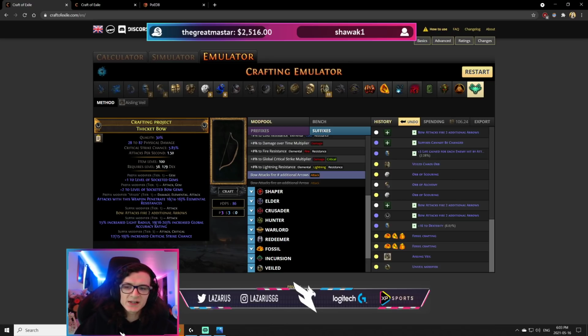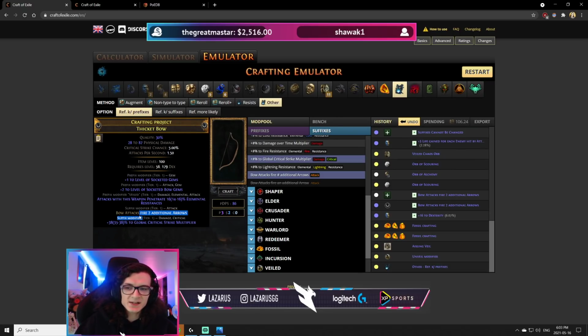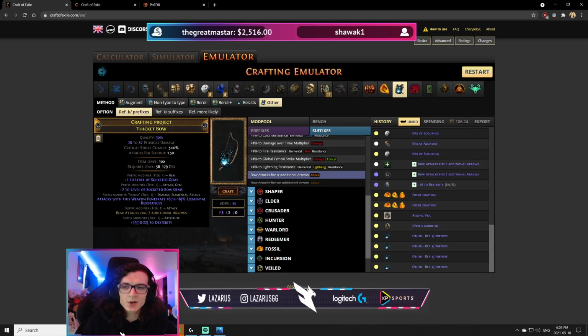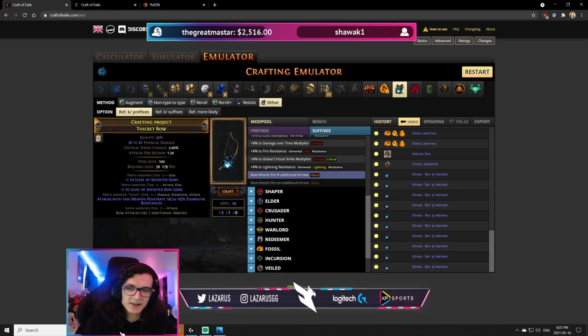But now the question is, how do I finish up the suffixes? So what you would typically do on this is reforge with harvest, reforge keeping prefixes, because this modifier here, this bow +2 arrows, since this is fractured, it's always going to stay on no matter what. And if I do reforge keeping prefixes, I could actually get it by itself, or I can also spam this technically to get other modifiers with it, but typically it's going to be by itself, so you're going to be wasting currency every single time.